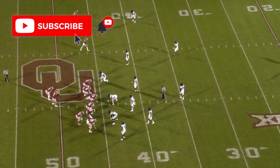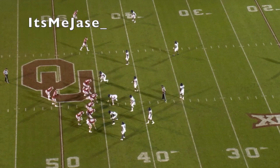As you can tell by the title, we're going to be watching Marvin Mims Jr., the wide receiver from Oklahoma. This is a receiver who is very productive in college with over 120 catches and over 2,300 yards and 20 touchdowns. He brings a natural skill to the game that does cover up some of his physical deficiencies because he's a little bit smaller, but he's able to get separation with no issue. He has great technique. He's a very good football player.